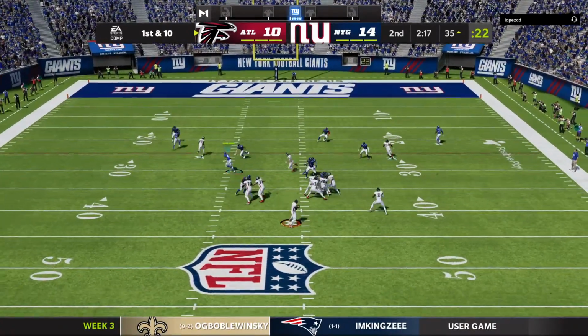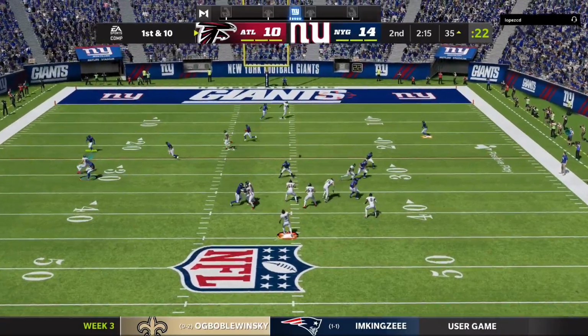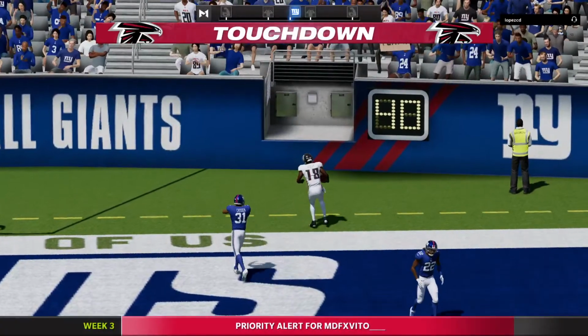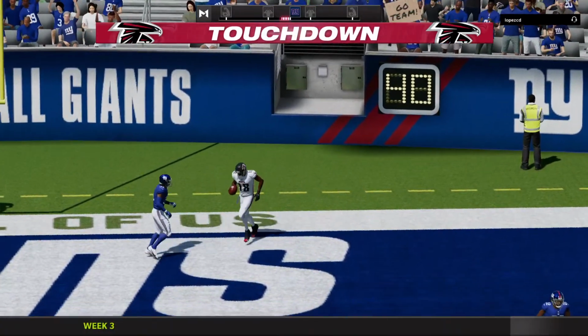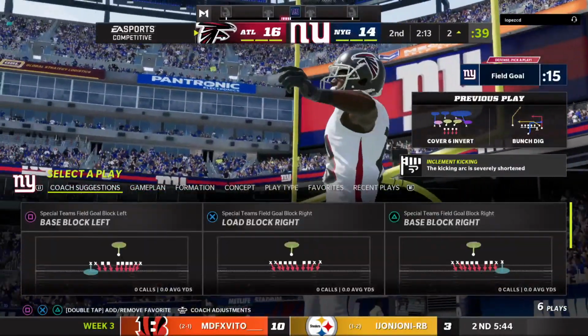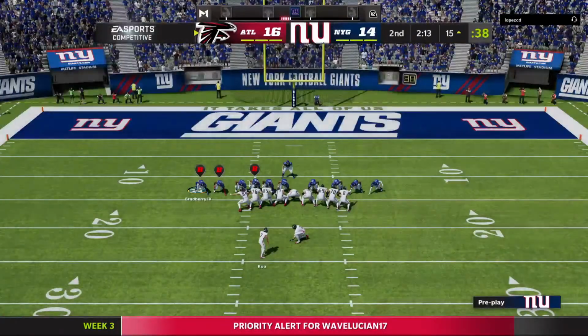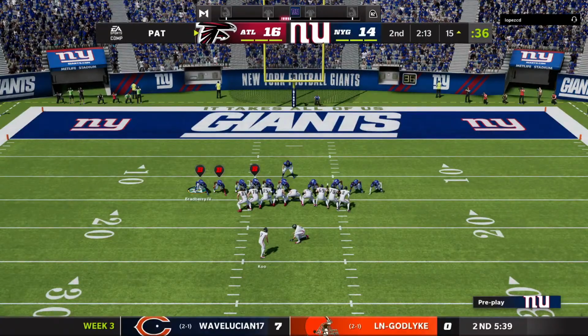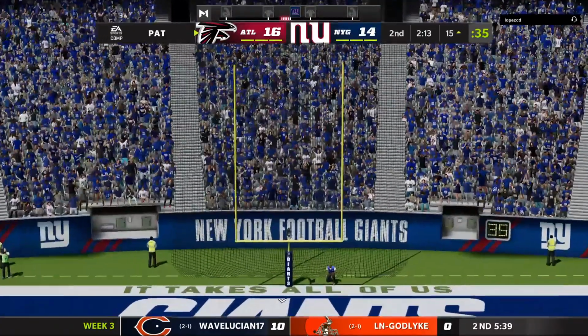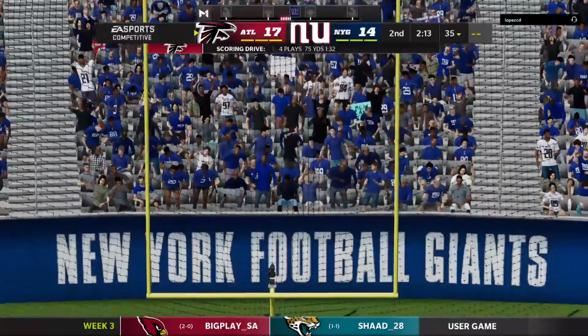Stafford now to throw. Airing it out, looking for Ridley. And that will be taken in by Ridley for a Falcon touchdown. And the Falcons have retaken the lead. Extra point by Koo, up and good.